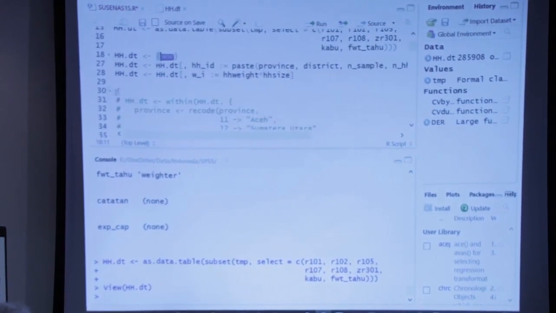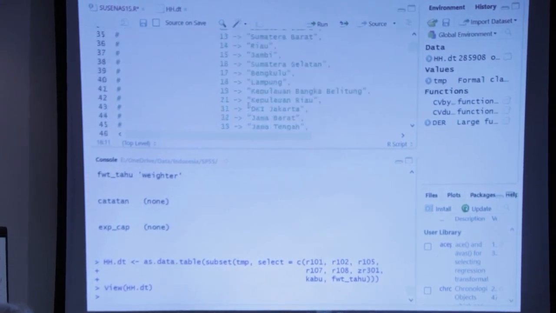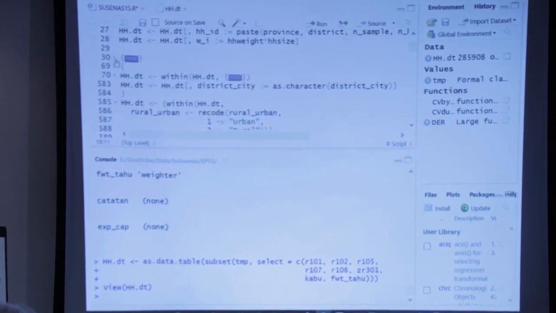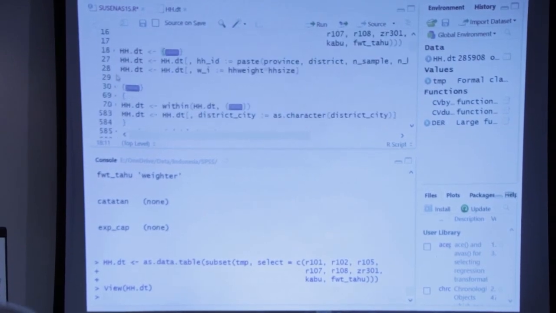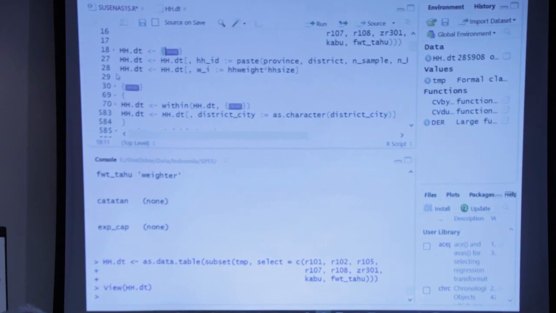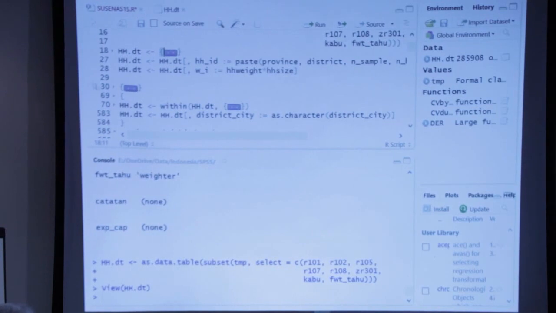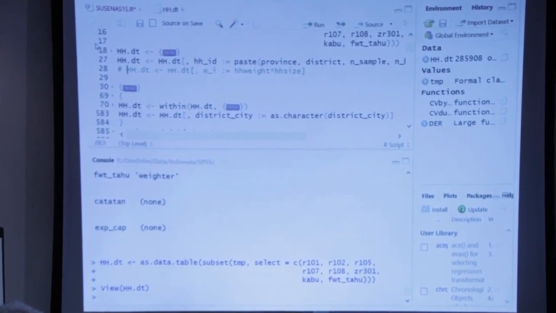Similarly here, I had the names of the provinces, and I squeeze it not to see. One thing that can be useful is that if in a script you have some comments or some lines that you don't want to run, you can comment them by putting the hash symbol.